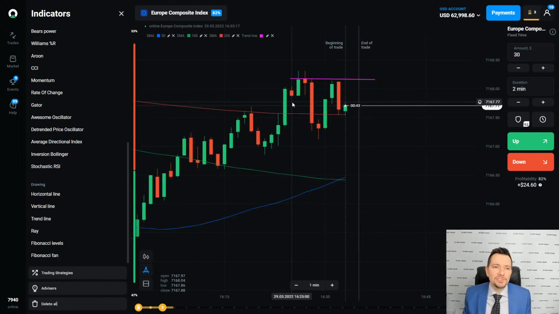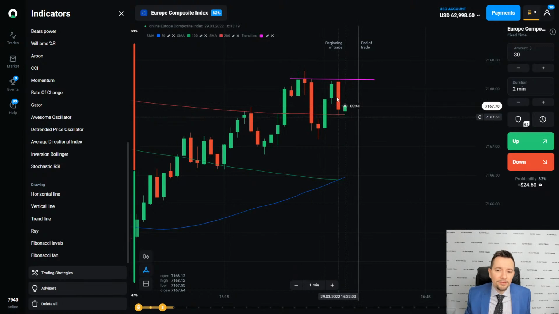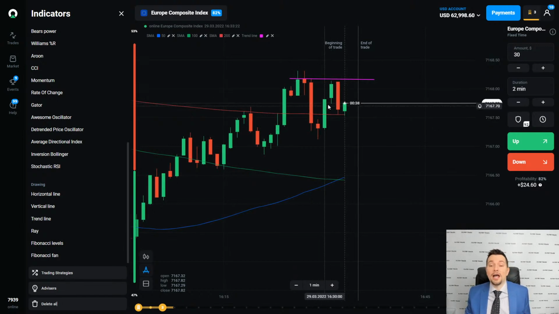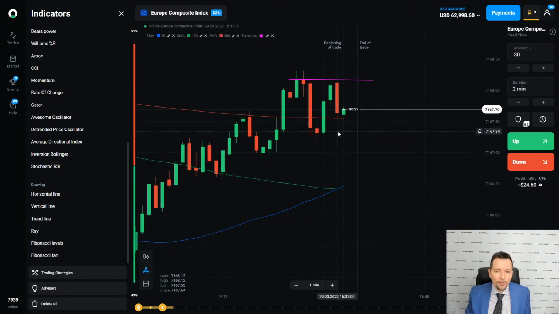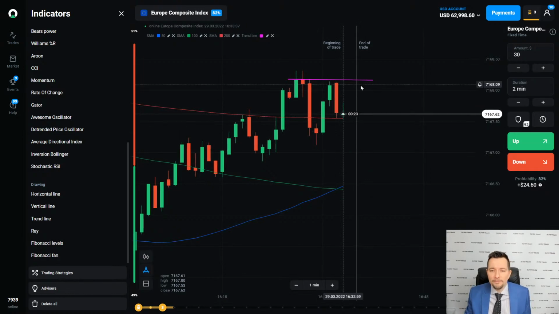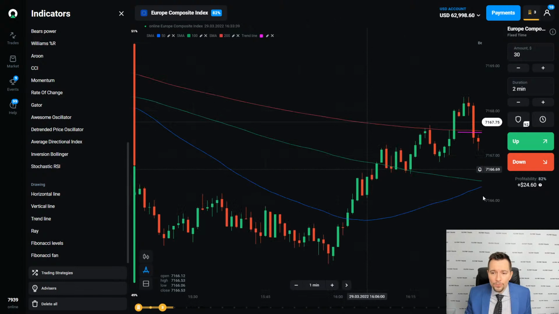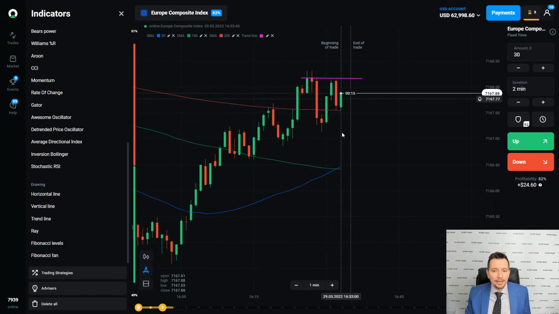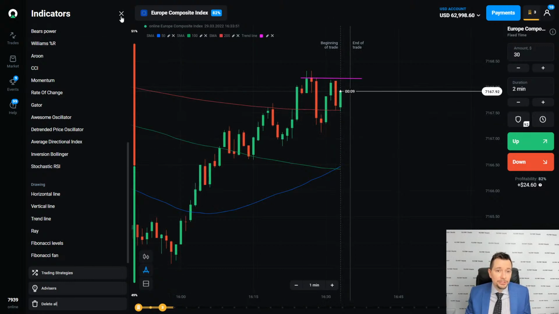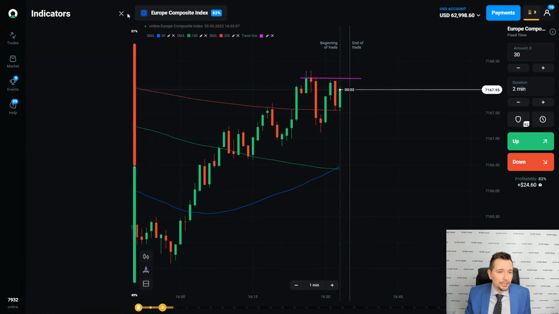You guys should also study up on your candlestick analysis. When we have a large red candle that engulfs the entire previous candle and about half of the other one, then that's usually a sign that, hey, we might be going lower. We are getting close to the open. What I do want to remind you is that the US stock market is opening very, very soon, and so they may alter the results of this trade. So we may have some inconsistency in the trading conditions, but I do want to direct your attention that the European Composite is very bearish and that there is a strong possibility that we're going to continue down lower.